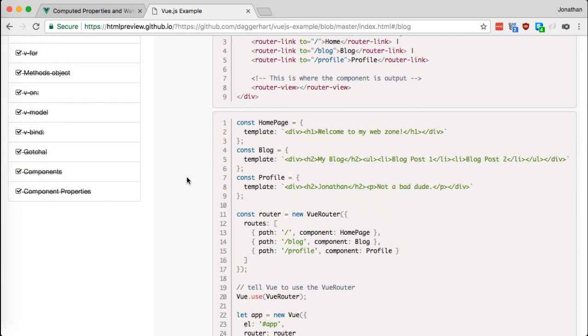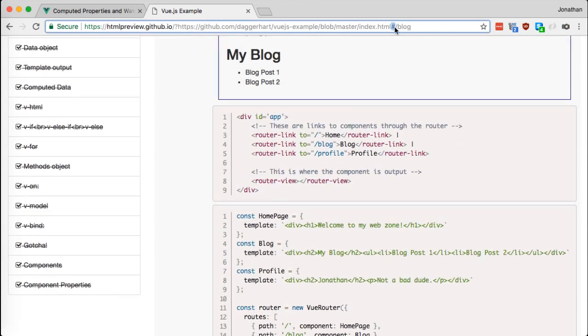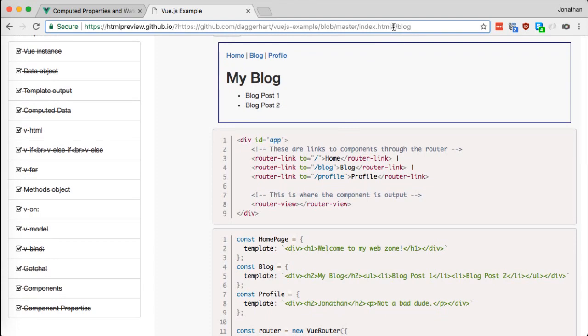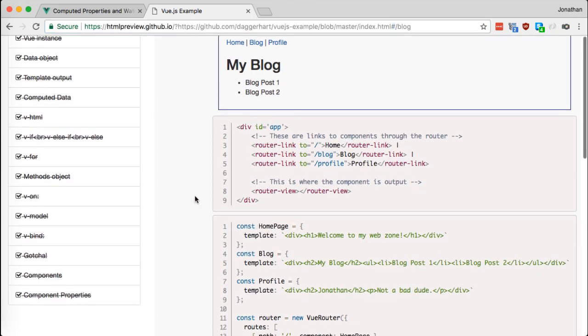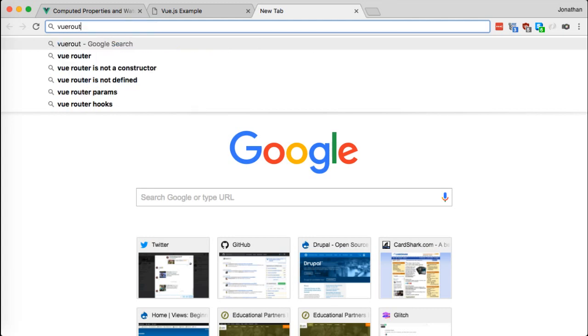But for some reason when I tried it out at 11:30 last night, it refreshed the page and I'm like, nah. So if you don't want this hash, and it might be because I'm just doing flat HTML or something. If you don't want that hash in your URL, there is a mode on Vue-router. Let's see.